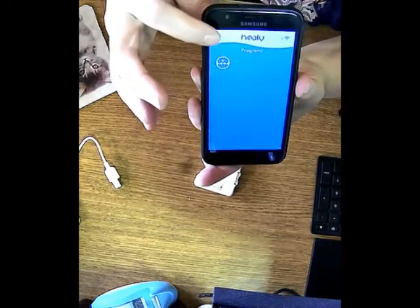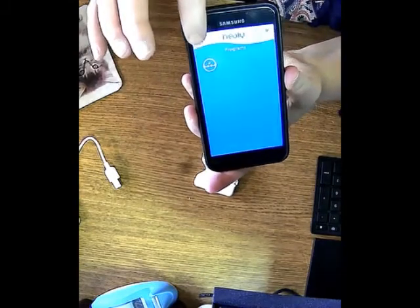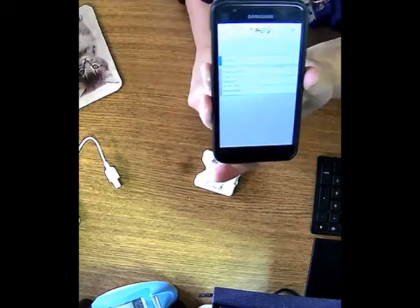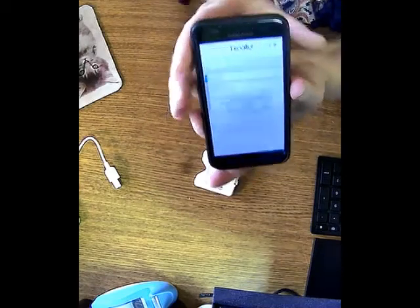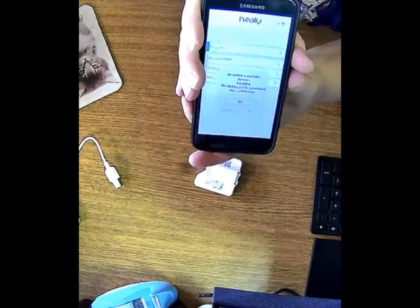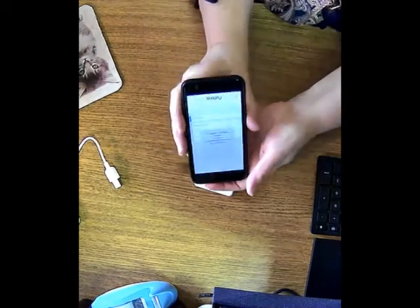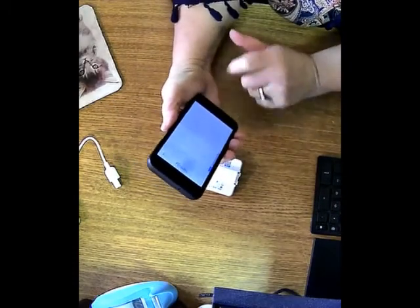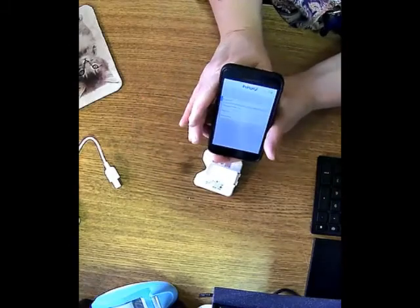I'm going to tap this, they're called hamburger lines, the little menu. I'm going to tap that, and it's going to show this. Now, some people go, I don't have any programs. See now how automatically it said I have an update available? That doesn't always happen. Sometimes you have to go in a different place. So I'm going to say, no, I don't want to do it at this time, because sometimes that doesn't show.